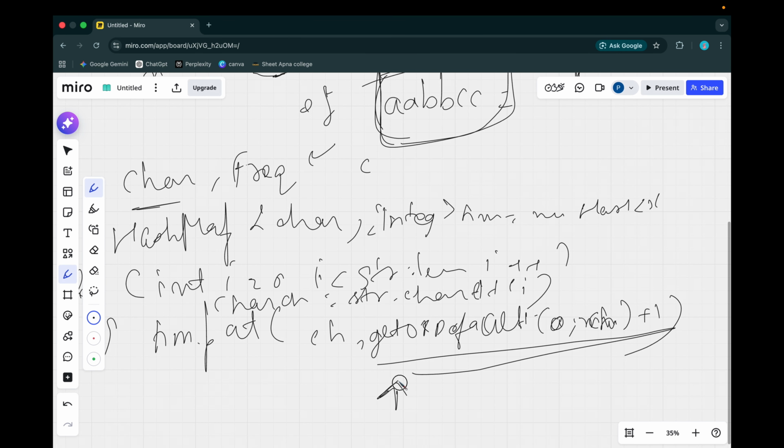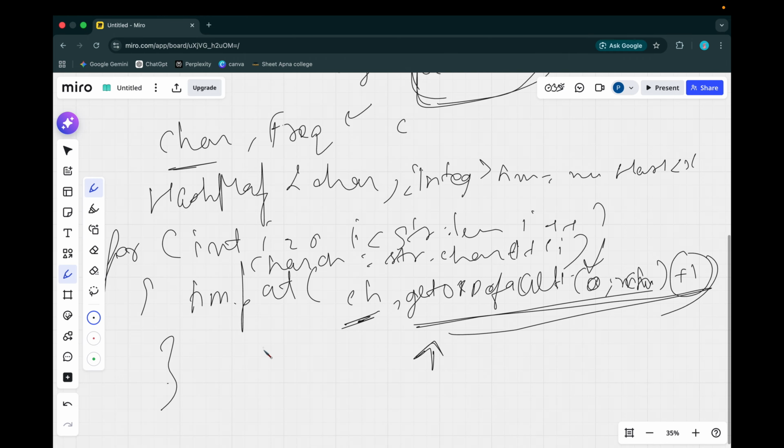If the element is present in the map, it will increase the count. If it is not present in the hash map, it will initialize the count to 0. So this will put all the elements with their frequency.